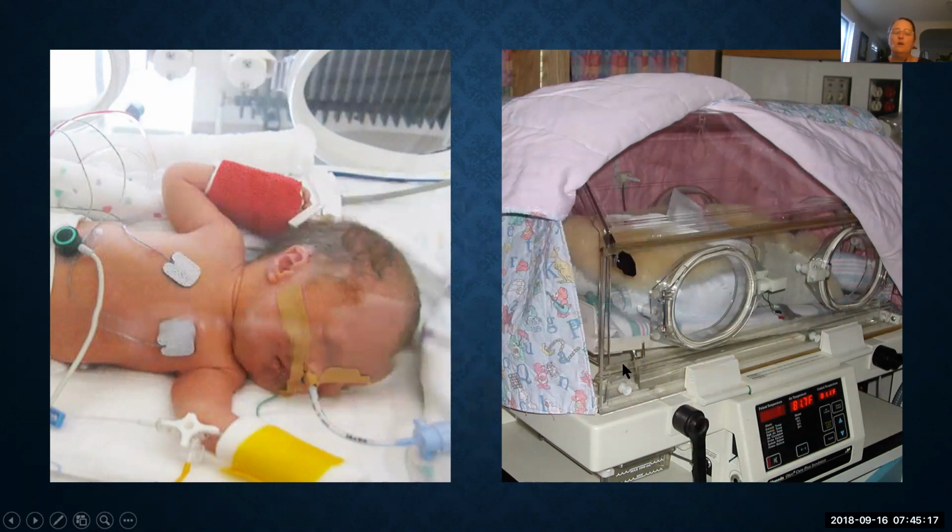So we want to decrease our stimulus of these babies in the NICU. We talk very low. We don't go in and touch them all the time, only if it's necessary. And we try to put all of our care of the baby in one particular time frame. So if they are being fed every 2 to 3 hours, then every 3 hours we will go in and do our assessments and change their diapers and whatnot, because these babies are not meant to be here yet, and their neurological systems are immature. And so we don't want to disturb that because it can affect their growth.